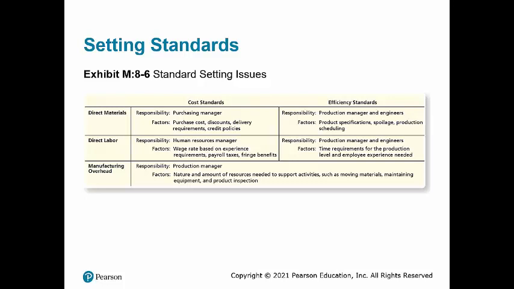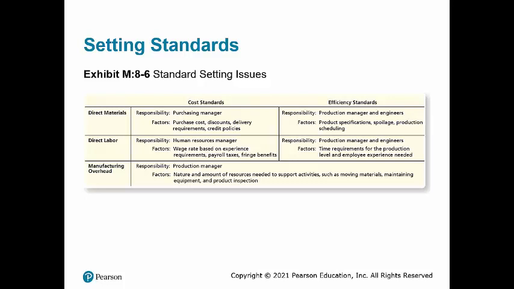For direct labor, accountants work with human resources managers to determine the cost standard for direct labor. They must consider basic pay rates, payroll taxes, and fringe benefits. Job descriptions will tell the level of experience needed for each task. A big part of this process is ensuring that employees receive training and are paid fairly for the job.